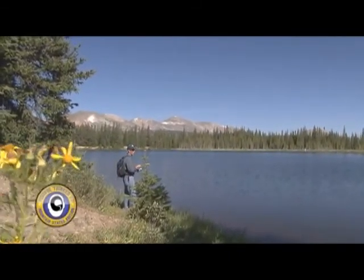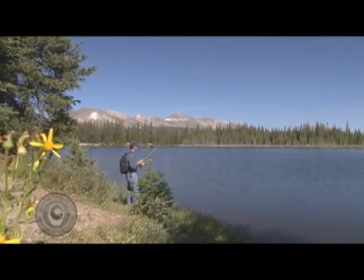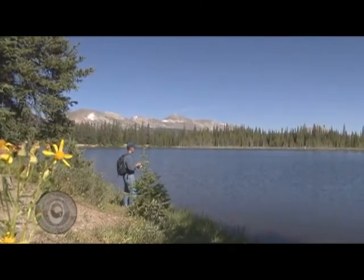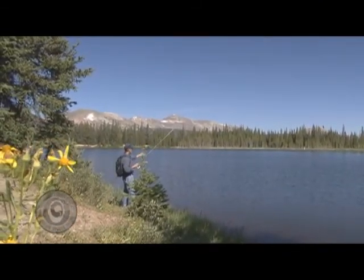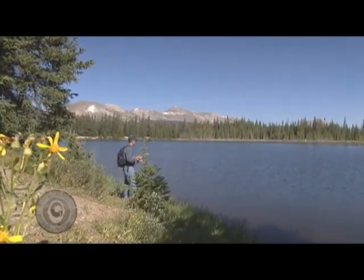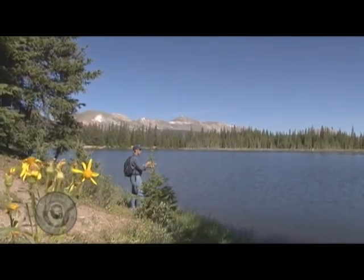Sometimes you'll find them on real steep banks or real steep areas. They a lot of times will roam right adjacent to a hard drop-off. If a lake has a shelf or a drop-off, which a lot of the real high mountain lakes have kind of offshore shelves, that can be a really good spot to catch cutthroats. These little marshy areas like this can be really good because they contain a lot of bugs.